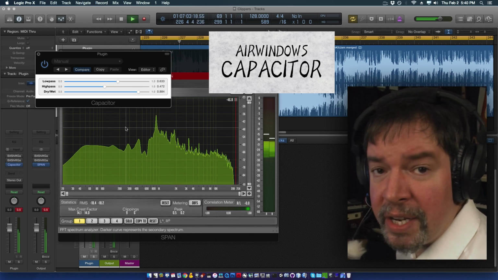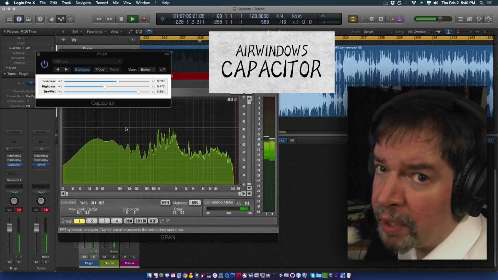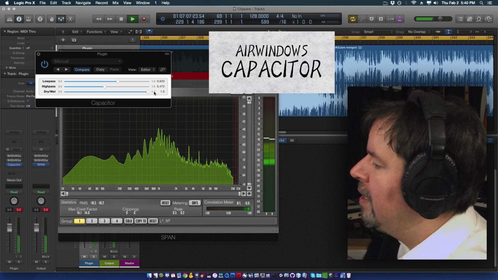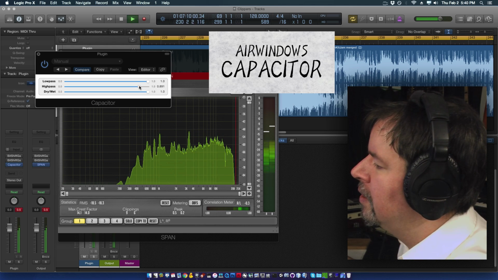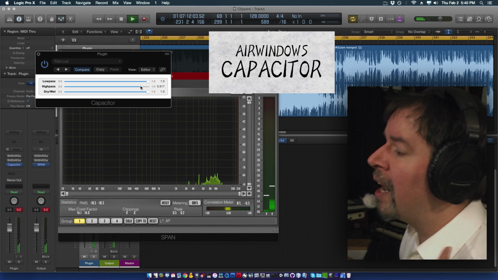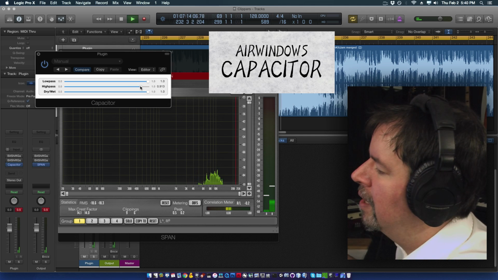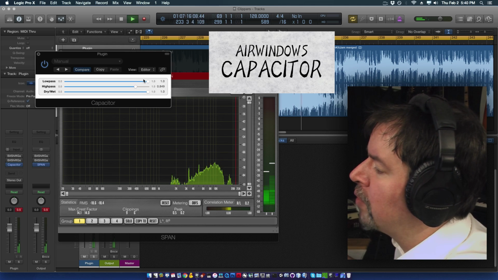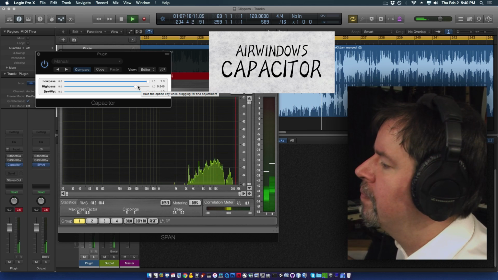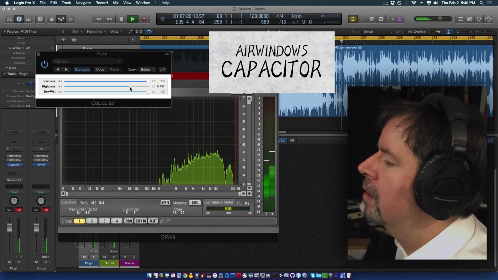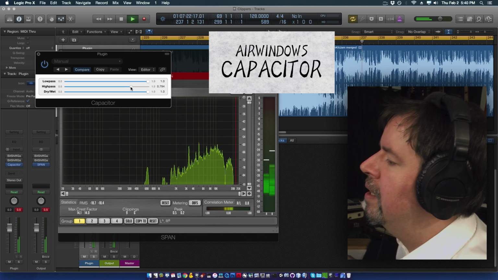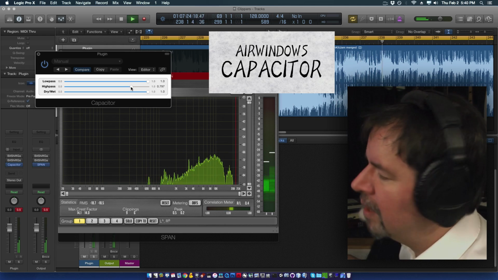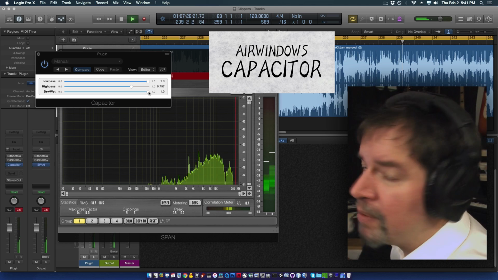You can use this to emphasize stuff like that, bring up presence peaks in a really natural way. Now let's use it to do a crazy high frequency boost. We'll lower the high pass and we'll leave the low pass completely cranked. That's this. And then same deal with the dry wet.